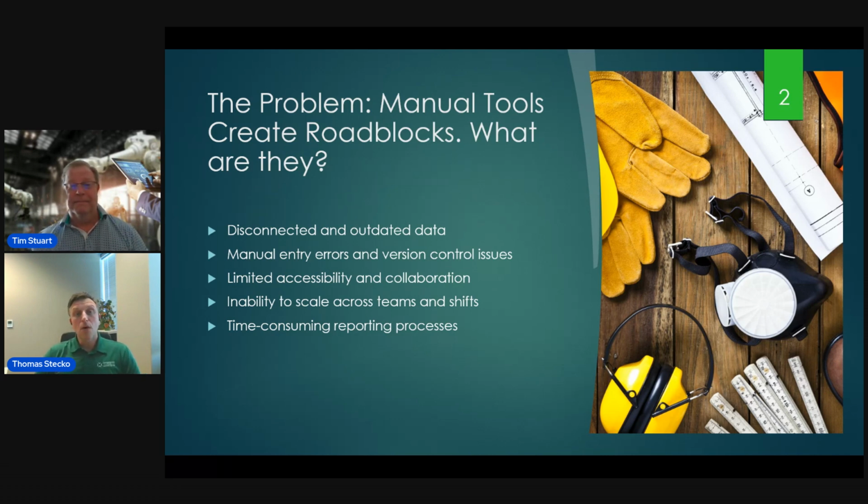Yeah, and really our goal is to replace those manual errors. We want to unify the teams and we want to speed up the informed decision-making processes. We see this time and time again where users are worried that any custom macros, any custom scripts that are associated with an Excel file will be lost when they go into a new relational database or a new MES system, right? And that's just not the case. Things have evolved since Microsoft Excel. We have many tools available. Each have their pros and cons. Yep.